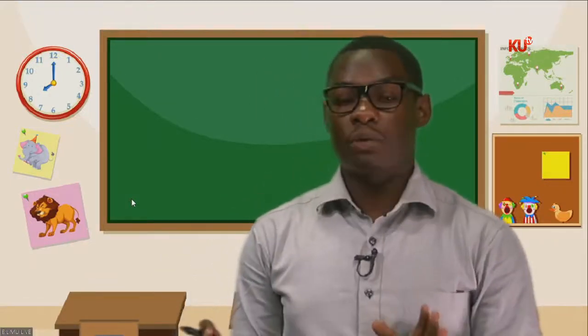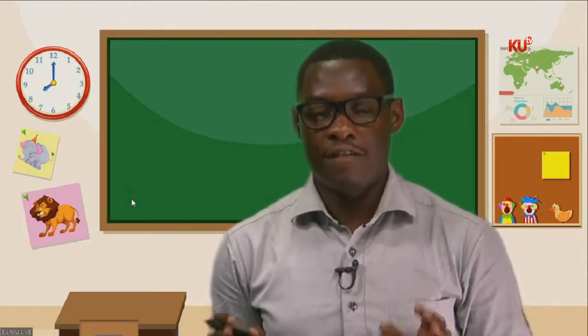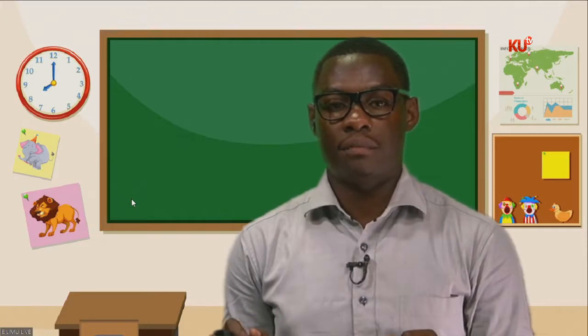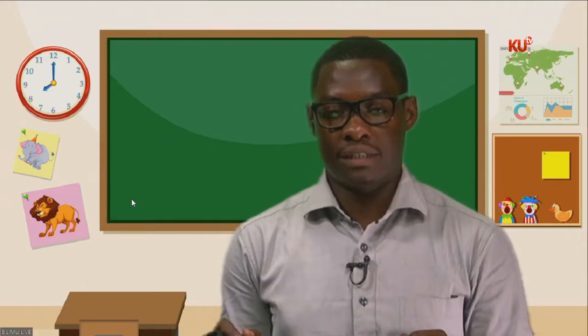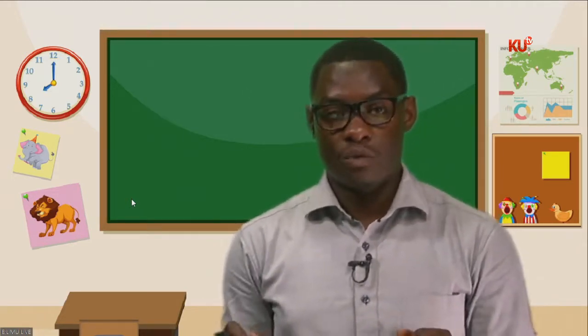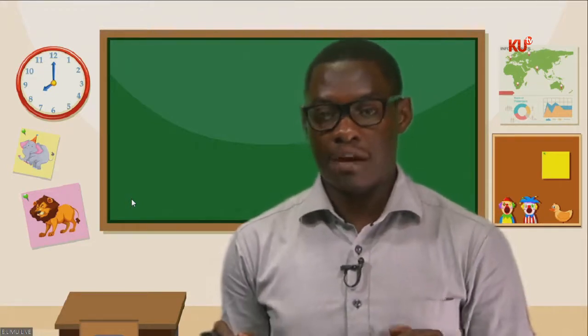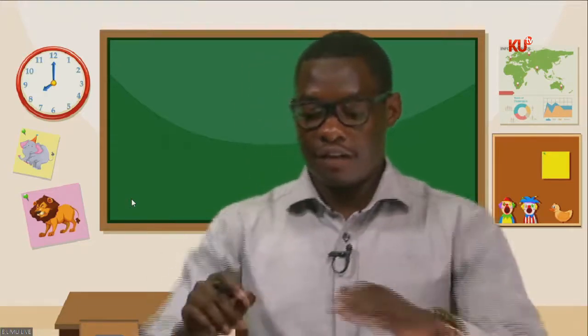So the male reproductive system also has different parts, and the different parts of the male reproductive system perform different functions. So some of the parts of the male reproductive system are, we have the penis, we have the testis, we have the sperm duct, we have the scrotum. These parts perform different functions. Let's look at the diagram first of the male reproductive system as we identify these parts, where the different parts are.